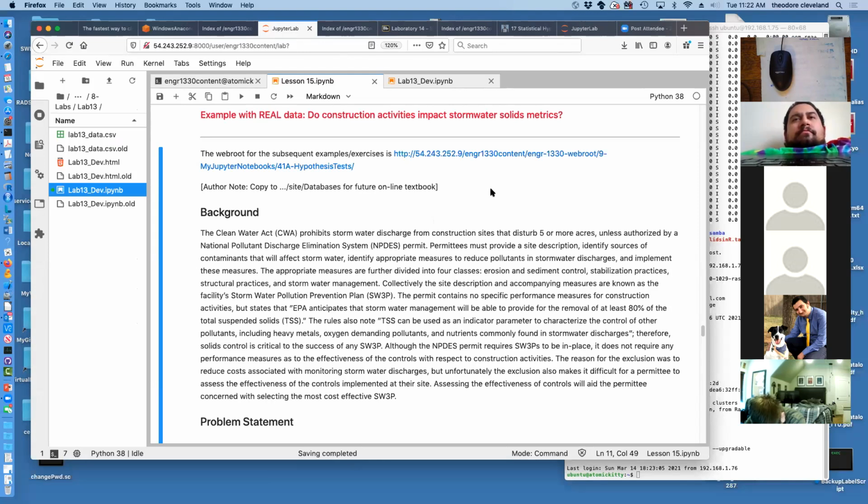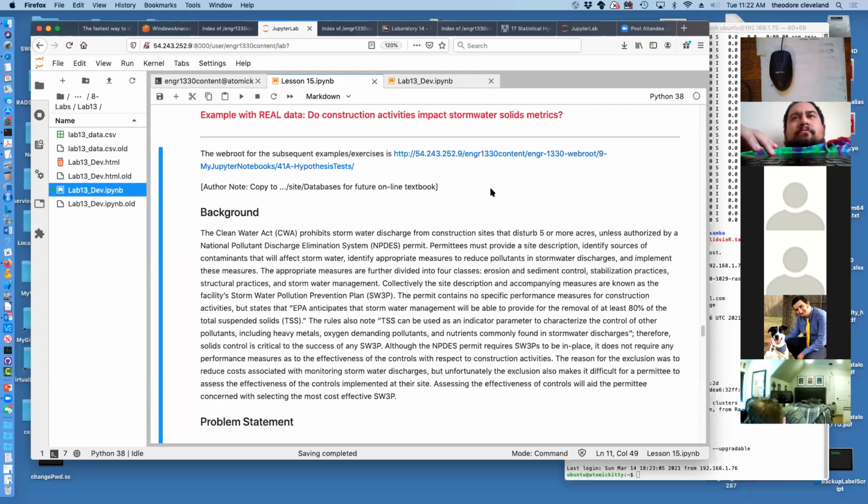So by way of some background, Clean Water Act prohibits stormwater discharge. I'm going to read a lot of background simply to do a single statistics test. And rather than being mad at it, I hope I will communicate that that's a lot of how this is used in practice. Is we do a whole lot of problem statement development to run a single test to support a conclusion.